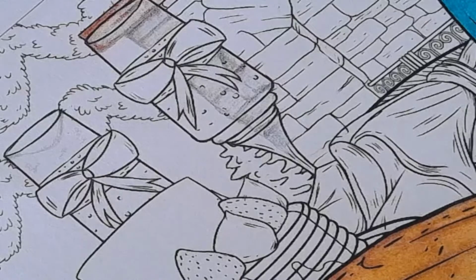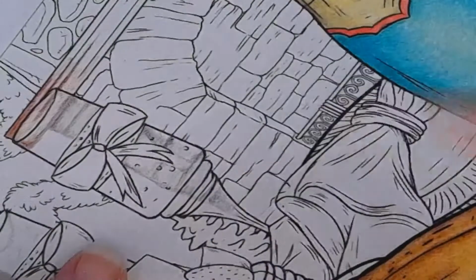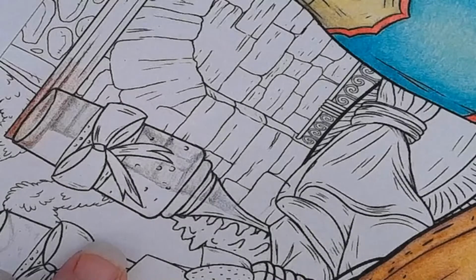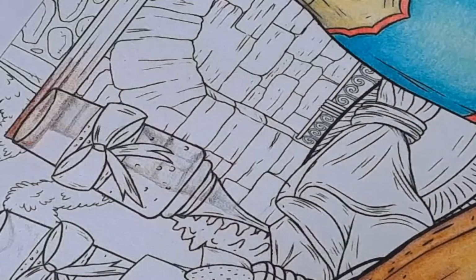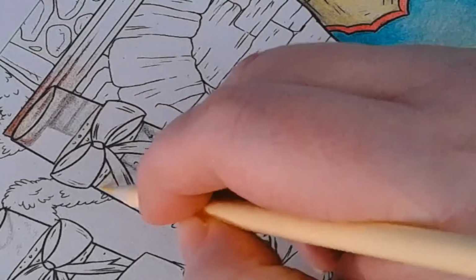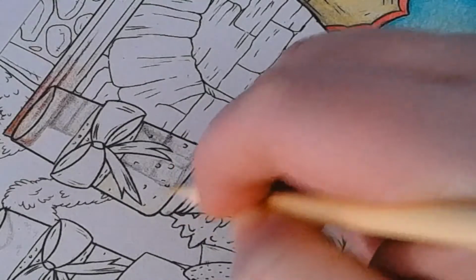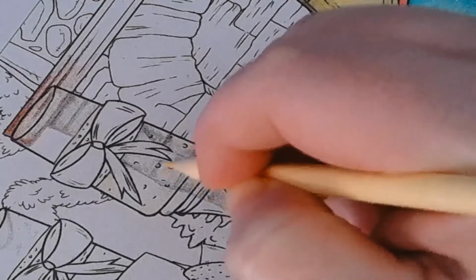Now we're going to take our lightest blue, which is powder blue. Now you can do this with grays, or you can do it with blues, or you can do it with yellows. Because the champagne is in the glass, I'm going to start off with the lightest yellow, which should be wheat. Sharpen it up a little bit. And we're going to start here in the champagne. And I'm just putting in that champagne color. I know I have a champagne yellow and I will be using it in conjunction with this yellow color.